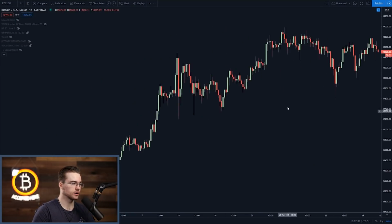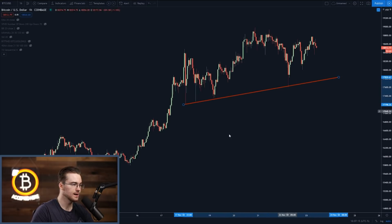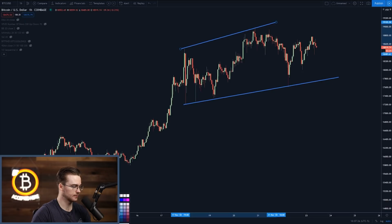Guys, I want to start with the hourly chart here and kind of walk you through how I do my technical analysis. When I looked at this chart, the hourly chart for Bitcoin this morning, I noticed something right away, and it was that we had a flat level of support right there. So let's go ahead and turn that blue. What I then did is I looked for a level of resistance, and as you can see, we have a level of resistance right there. I'm going to make that red.